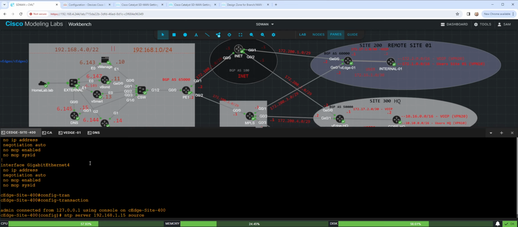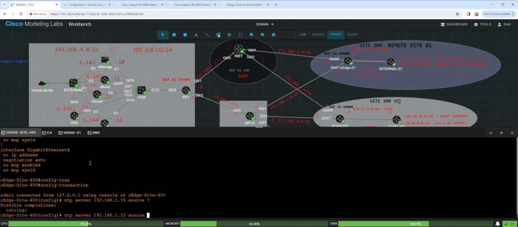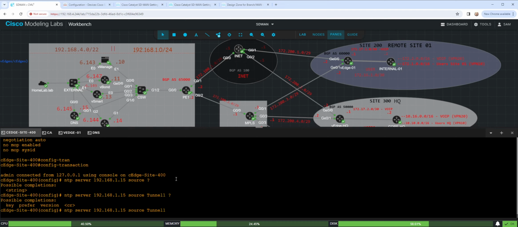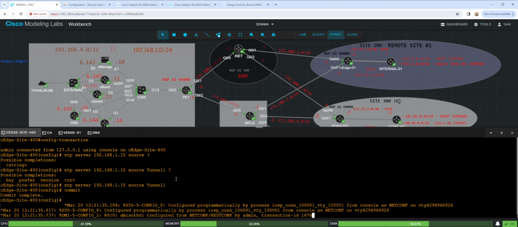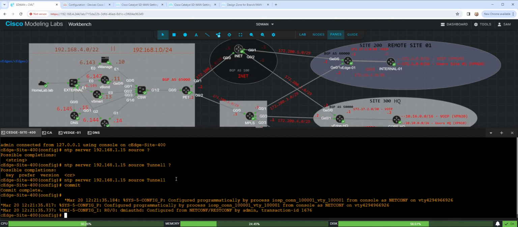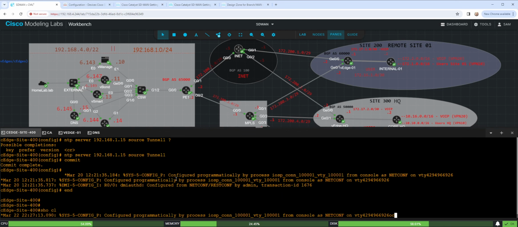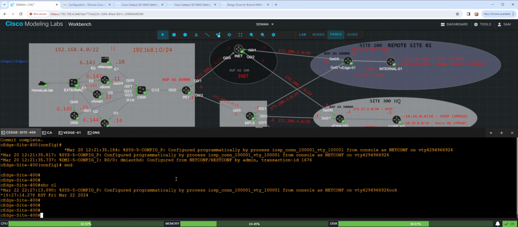Let me see what are my options for source. Really, so we're gonna do tunnel 1. Can I do a VRF maybe? Key prefer version. Let's just do that. And then we're gonna commit. Okay. Alright. Okay, show clock. Okay, we got the proper time now.